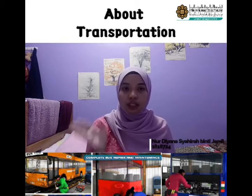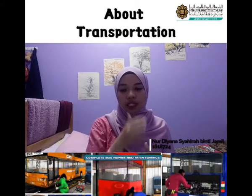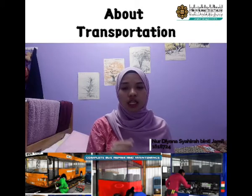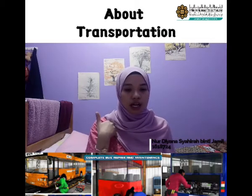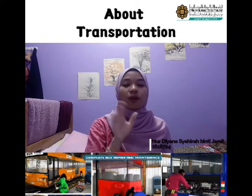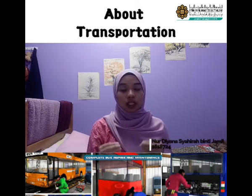National Transport Policy 2019 to 2030, there will be a policy thrust to implement the enforcement of maintenance regime of transport infrastructure. So basically, this policy thrust is mainly to enforce and secure the safety of the user. So basically, this also acts as a preventive strategy in order to secure the safety, just like I said before, to secure the safety of user and also the conditions of the performance of vehicle. So this kind of performing conditions of maintenance regime is quite an important issue to perform the public transportation.